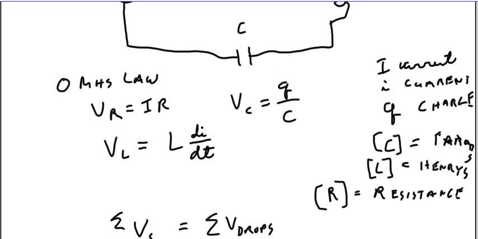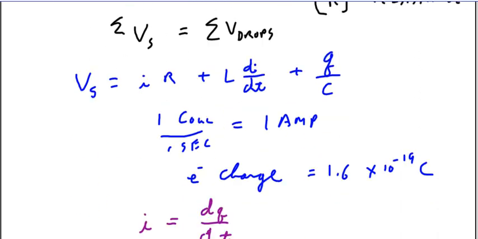Okay, but Ohm's law is going to be the same whether or not I have AC or DC. It's going to be the same voltage drop. It's just going to be a time-dependent voltage drop if I have AC current, a changing current, and a fixed voltage drop if I have DC current.